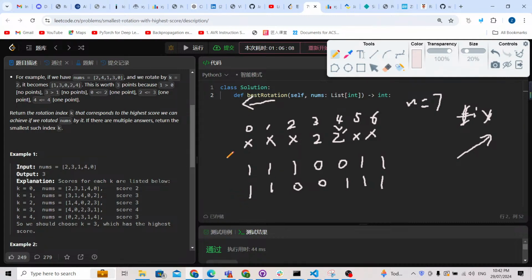Whenever we have this kind of rotation, basically there will be some contiguous 1s and contiguous 0s. If we fix one number, it is this one, and if we find another number 2, it is this one. If we accumulate all the values, for example, this value 1 plus 1, it's going to be 2. So if we only have 2 numbers, basically, what is our score?